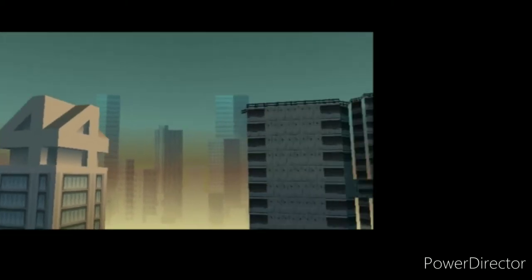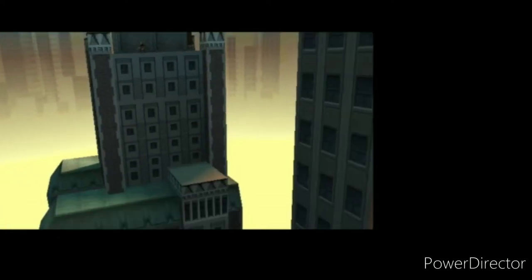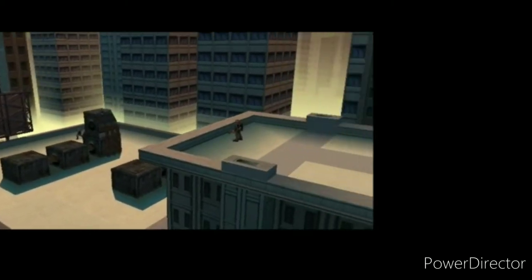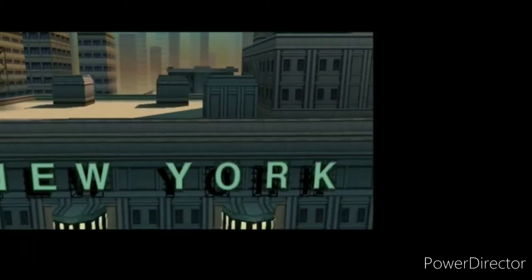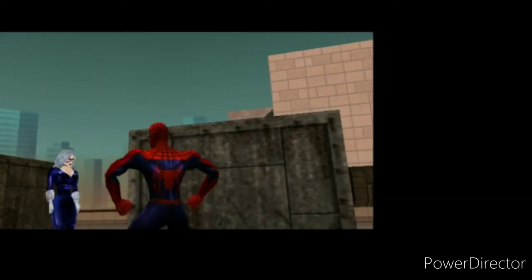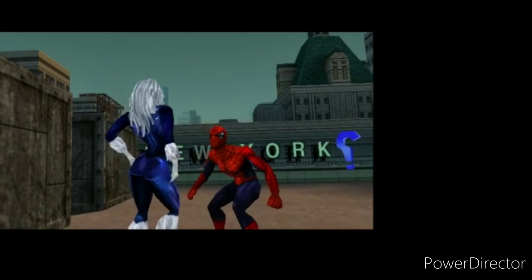Oh man. Okay, for a PC game, I've always wanted to try the Neversoft Spider-Man game on PC. True, I have tried an emulator of it on the N64, but I've never seen anything like this before, so yeah. I can't skip. All right. Also, worst of all, I can't hear any sound. But that's okay. Yo, that is a shiny, shiny, beautiful outfit.